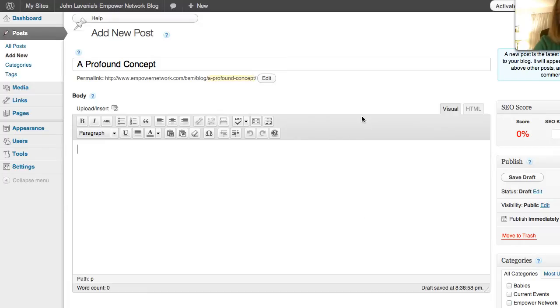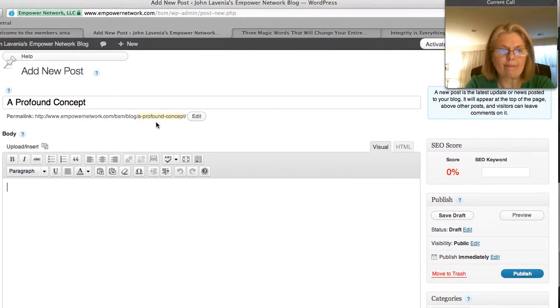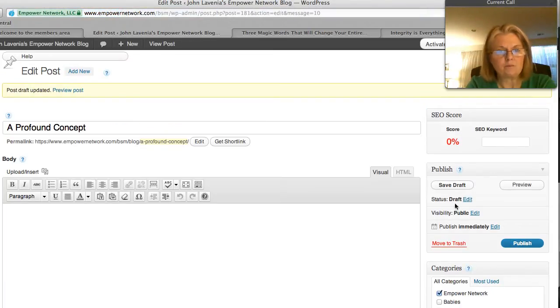Now at this point, you can always click Save to Save Draft. That just saves everything you've done so far. So far, all you've done is write a title and generate a permalink. Save to draft. Wonderful, so now that is being saved. That's not yet published. Notice the Publish button is down here. There's your Publish button.